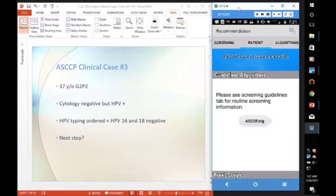I figure it doesn't hurt to do that. But I've also seen people coming to me from WOMAC who were told, oh, you don't need a pap smear for 3 years. And the first pap smear I did was carcinoma in situ. That was 3 years later. So I've seen different scenarios. So I'd rather be safe than miss that one person that will get cancer.